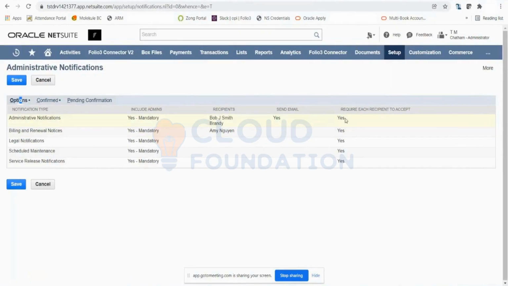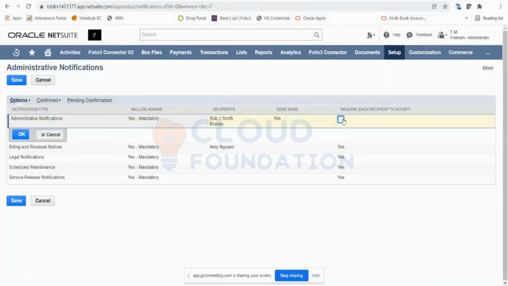And when you select require each recipient to accept, this means that whenever you log in to NetSuite, you type your email address and password. The first thing that will show up will not be your dashboard, but this notification, and you have to accept that notification and mark it as read, and then you can jump to your home page. That's how it works.